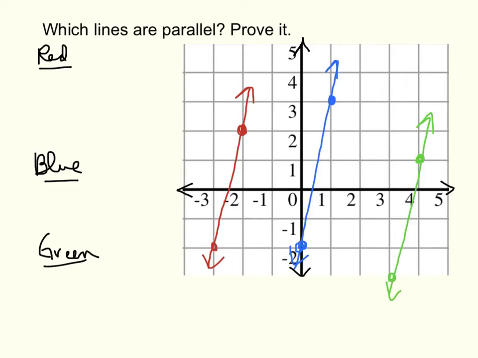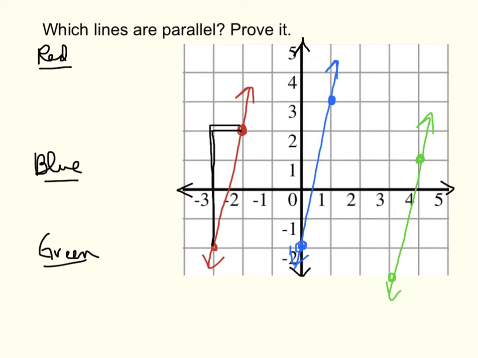In order to prove they are parallel, we have to find the slope. All you do in order to find the slope is either subtract your x's and y's, like using the formula for slope, or it's really easy, since we have a drawing, to just count up and over. So we start at the left on the red line. How many up? How many over?